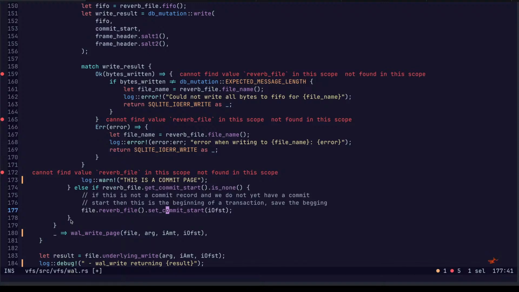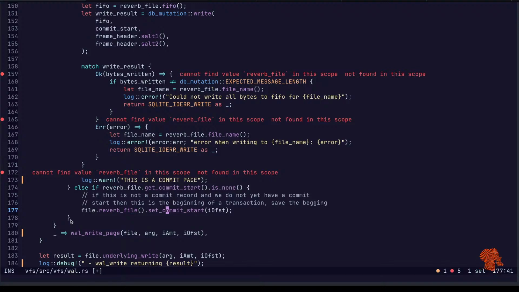Yeah, it just needs the end location. Okay. That's equal to the I offset.